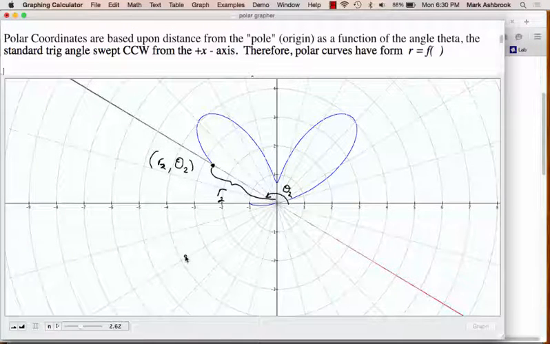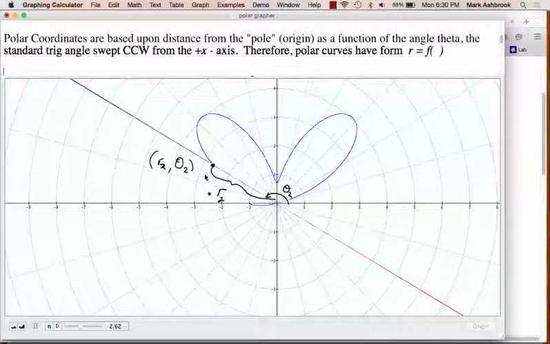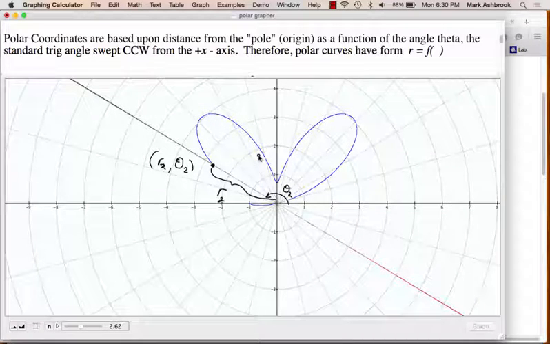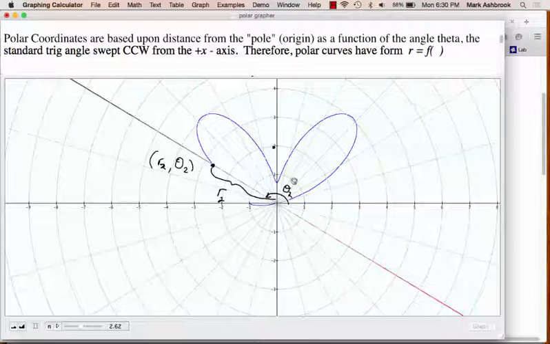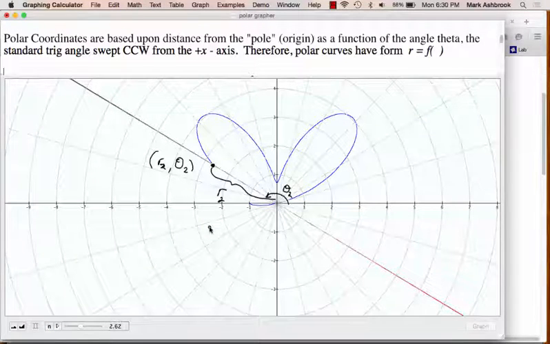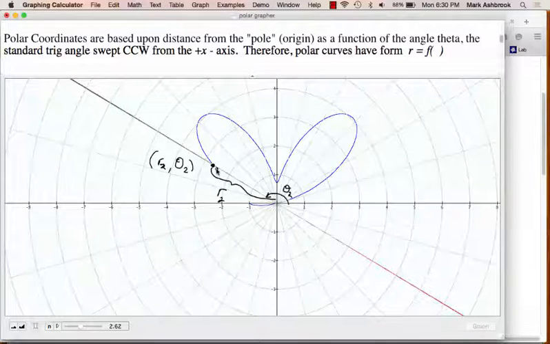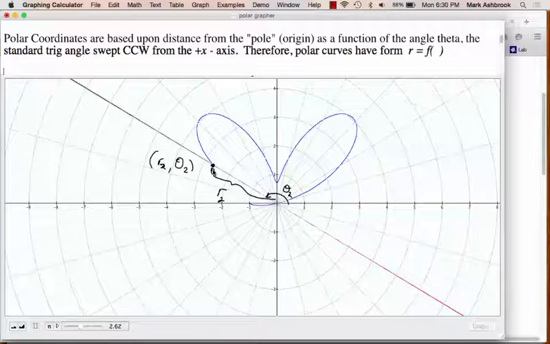Question: instead of theta 2, when you're actually plotting the points, would you say that's 5 pi over 6, or you said it's 150 degrees? Well, theta could be in degrees or radians. It doesn't matter what you're measuring your angle in. I'm dividing up 60 into 6, which is 15 each. So that's 30, so that's 150. So it's also 5 pi over 6. If you're doing radians, it would be 5 pi over 6.